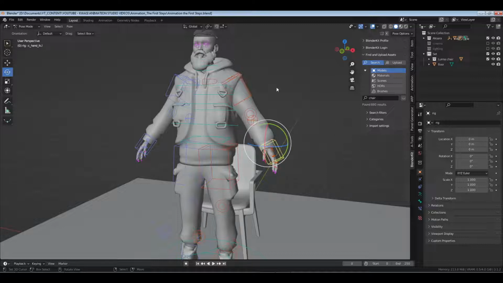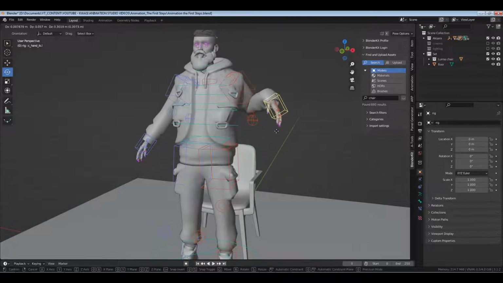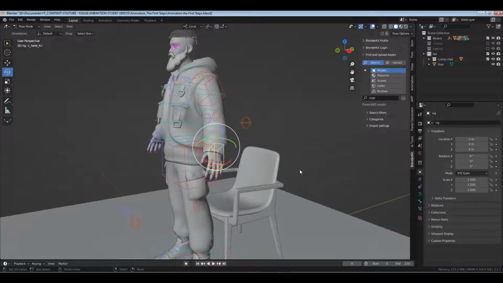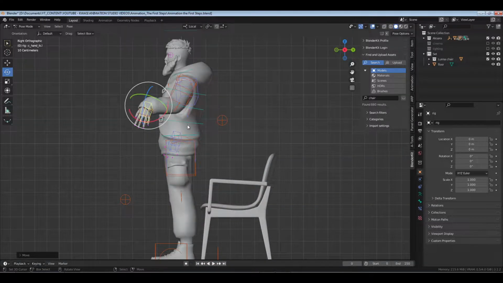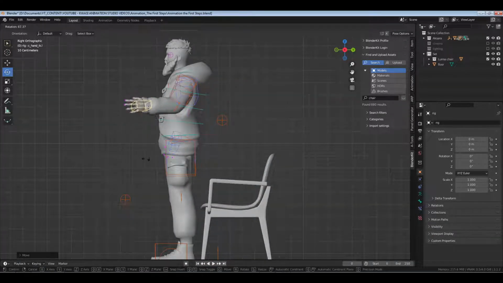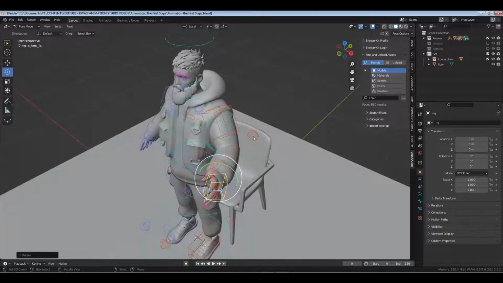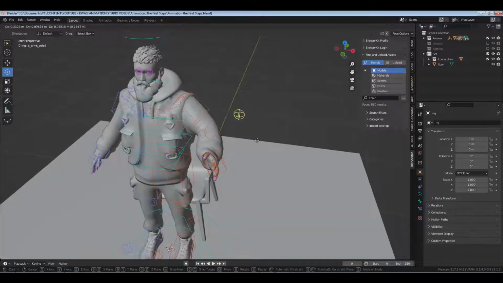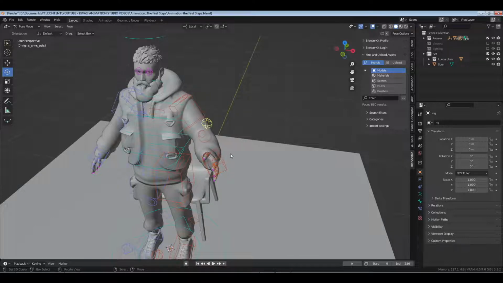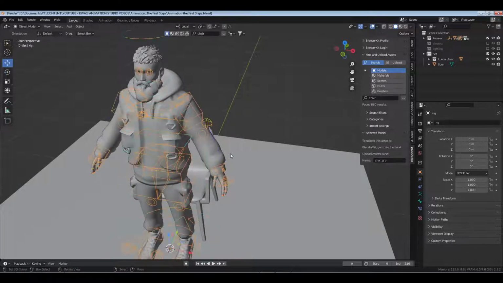And with IK, what you can do, let's go to local. When you move, the whole entire arm moves, but it has a pole target. So let's say I move this, right? Let's hit 3, and I move this up. I'll rotate this forward, right? Well, the pole target is here. Now, the pole target allows me to control the angle for which the arm is bent. So basically the elbow. And that's one of the things that we want to make sure we remember in our animation. So that's pretty much the gist of that.